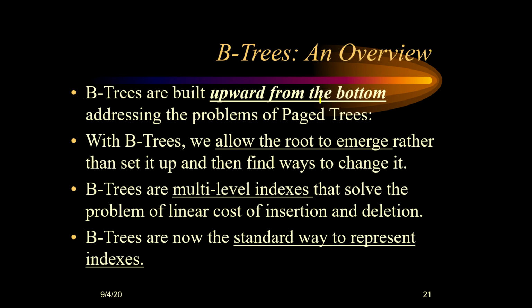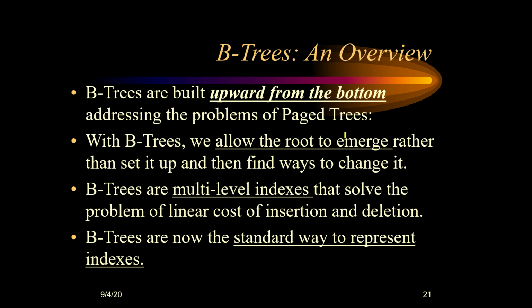Next, we go for the basics of B-tree. Now, how does it work? In the case of B-tree, not similar to the previous case where everything was from up to down, here it is from the bottom upward. So it is a bottom-to-up approach that is being used by B-trees. Because of this approach, it allows the root to emerge.